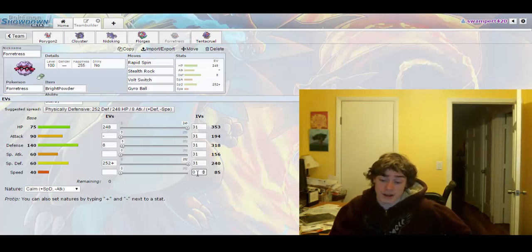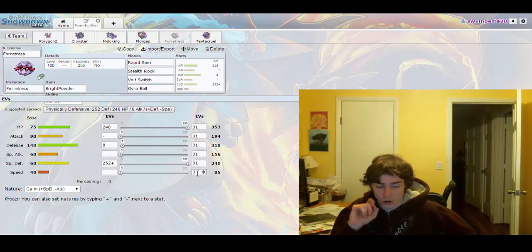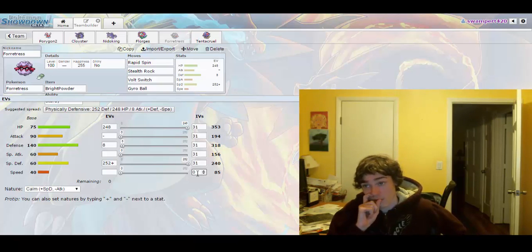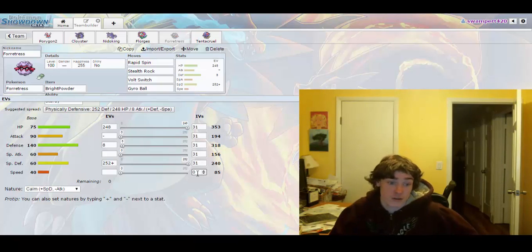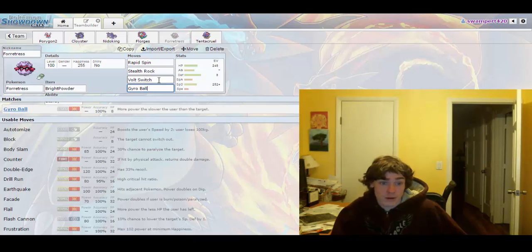The point here is to boost Gyro Ball as high as I can. With no IVs or anything, the speed is so poor that it can knock out almost any fairy type. It's at least a 2-hit KO on every fairy. It's great. That even means Sylveon and Xerneas. It's a 2-hit KO at least. Even Azumarill too, I think. It's amazing. And then Gyro Ball.